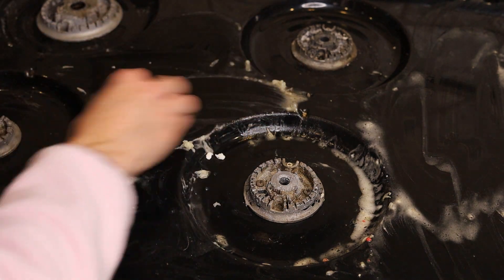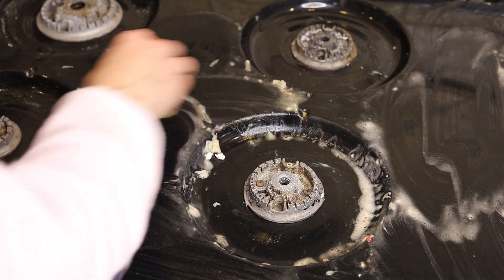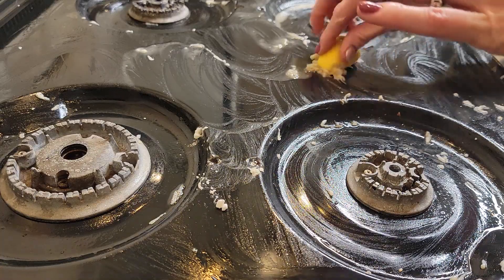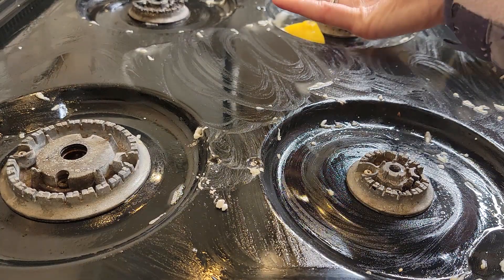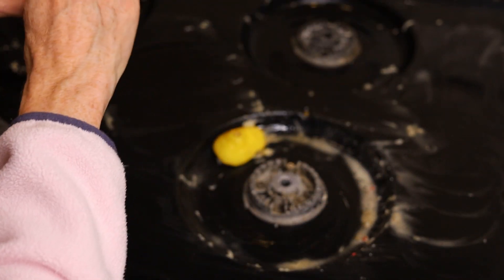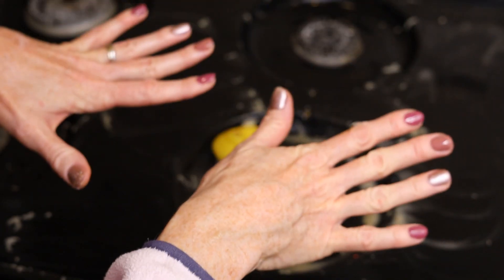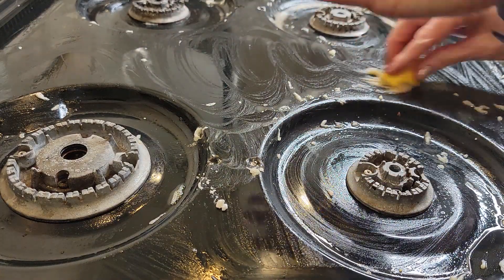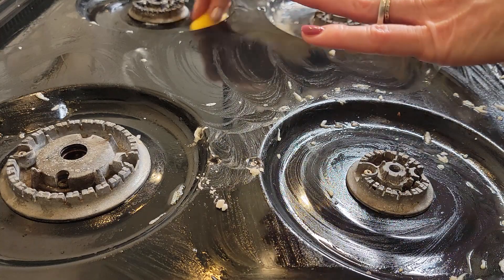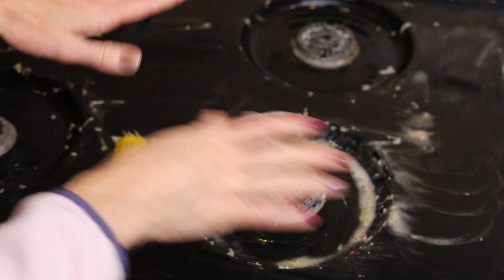The reason why we have so many different videos showing you how to clean the same kind of surfaces is because we are all about variety — not every method is going to work perfectly for every person. Some people like to go more natural, like with what we're doing here. Some people want to get rid of the grease as efficiently and effectively as possible and they're fine using chemicals. So we have options for you. Generally speaking, if you stick with more natural methods you are going to be scrubbing a little bit more, since strong chemicals really do cut into grease a lot better than lemon juice.